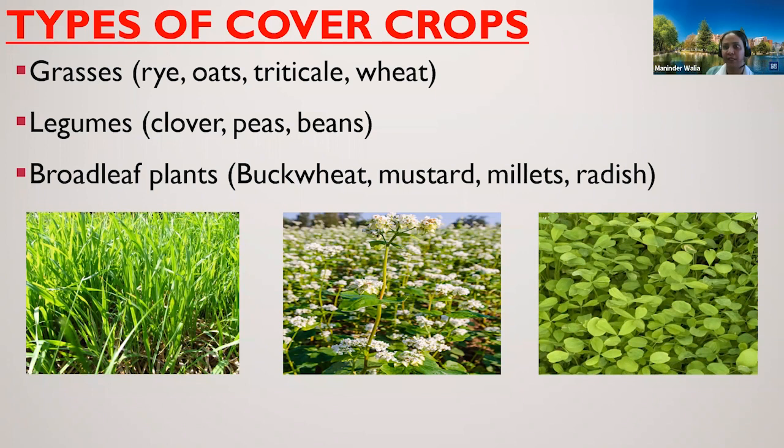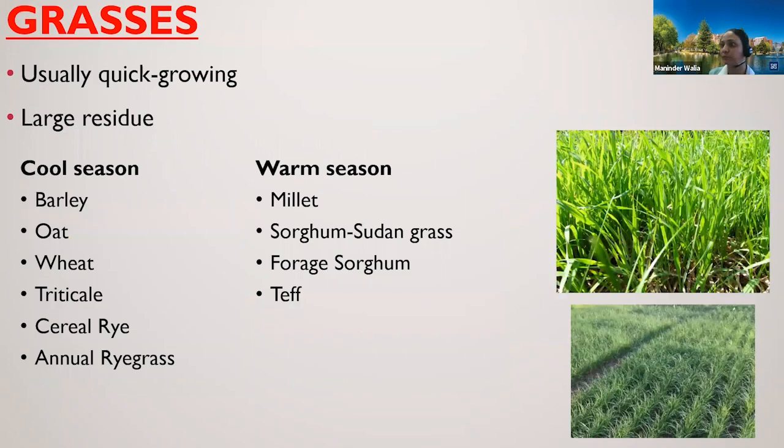It can include anything, and we can have annuals, biennials, or perennials used as cover crops. Annuals complete their life cycle in a season. Then we have the biennials, which take two years or more than a year. Then we have the perennials, which can stay for four to five years. So a cover crop depends upon the objectives, and it can be for a short term or a long term.